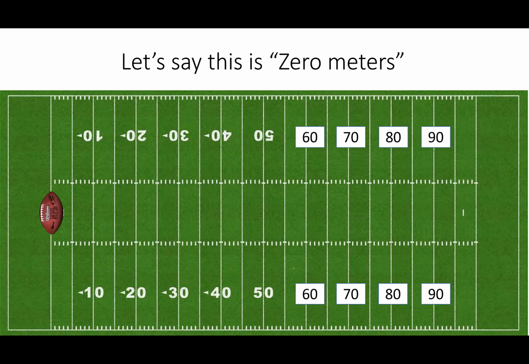We're going to measure with reference to this line right here. The end zone, your end zone, is going to be 0 meters. So if I say that you are 10 meters, like 10 meters is your position, that means you are 10 meters away. If I say that you're 40 meters, you're 40 meters away.